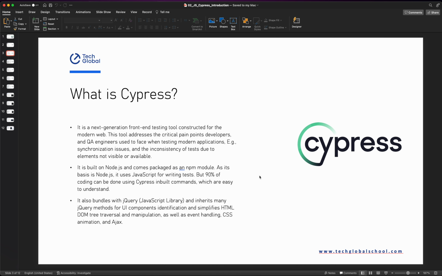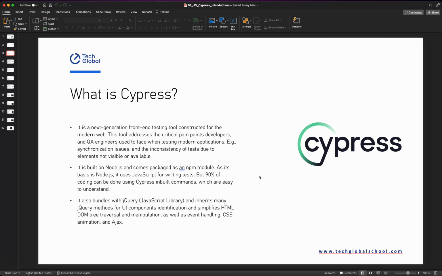So if I give you an example from different testing tools like Selenium or maybe Protractor and maybe WebDriverIO, these tools always have some kind of synchronization issue. What I mean by that is, when you are coding your scripts to automate some stuff on your application, your code is always faster than the browser, and it's causing some synchronization issue while you are writing your automation.